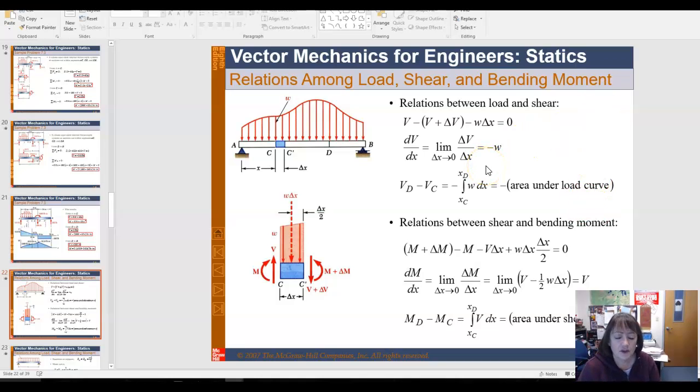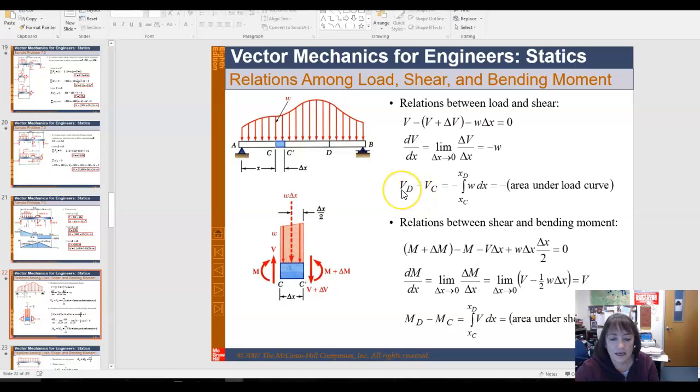All right, so whenever we do shear and bending moment diagrams, we always stack 3 diagrams. We first do the free body diagram showing the loads, and then directly underneath it we show the shear diagram, and underneath that we show the bending moment diagram. Well, it turns out that there's a pretty good mathematical relationship. If you have a curve, especially one that is irregular, like this w, or load per foot, curve, the load per foot relationship is not linear, but it would be some sort of a function of x.